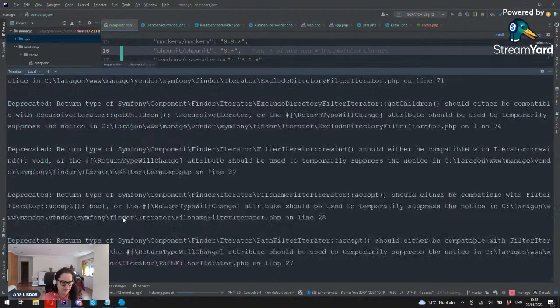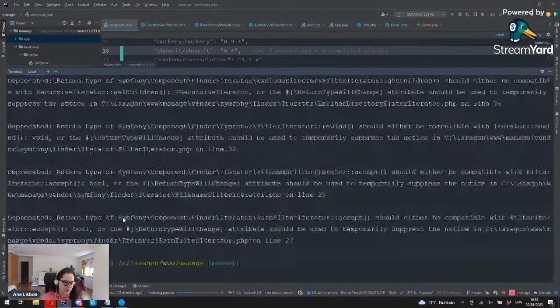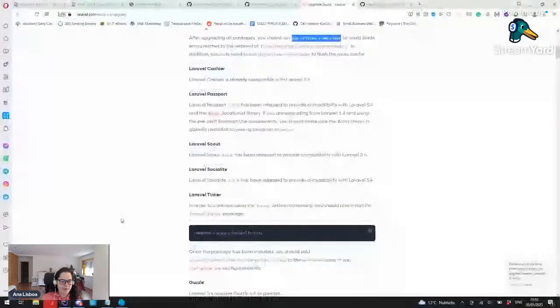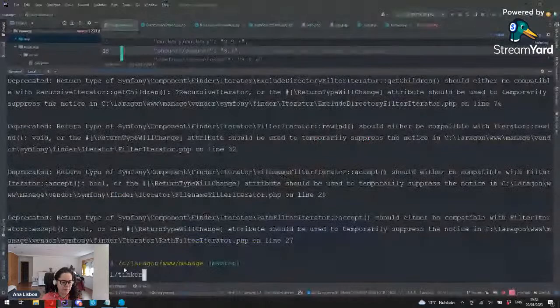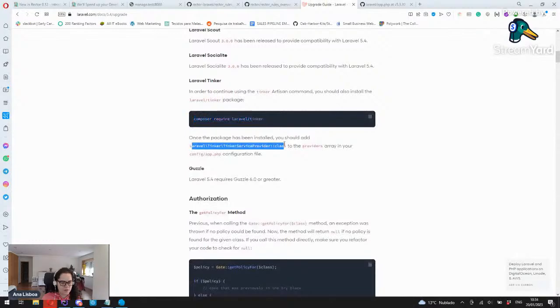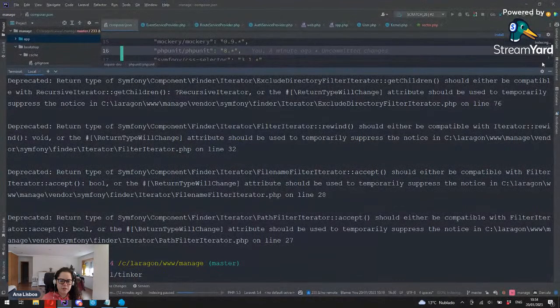Let's be clear. And it was routes. Clear. And let's install Tinker. And add the Tinker service provider to the providers array. I always forget.